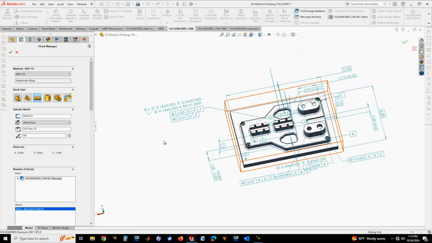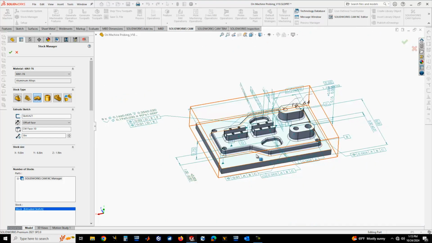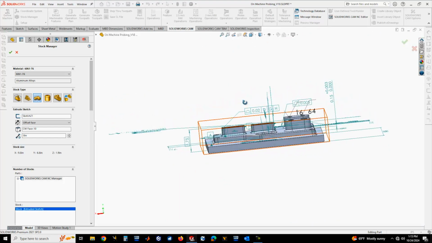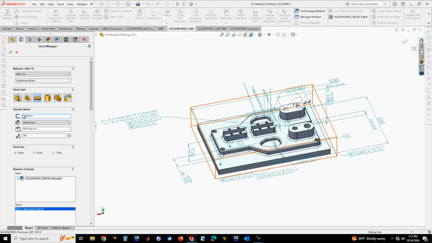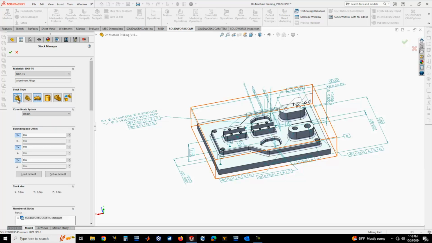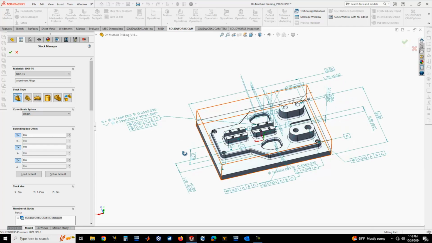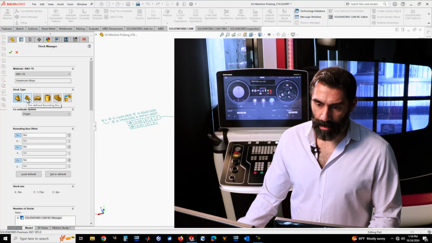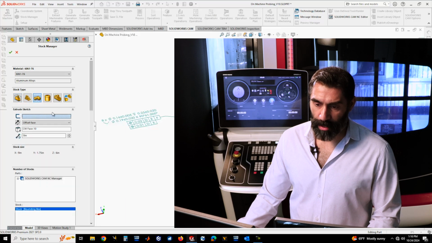There was originally a sketch in the SolidWorks model that we're going to base the stock material off of. There are several types of stock that you can set up. In this case, you can easily set up with a bounding box. Here you would specify your additional offsets from your X, Y, and Z axis. You can also go to a predefined bounding box. In our case, we want to do an extruded sketch.